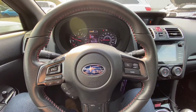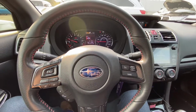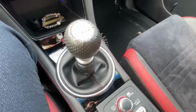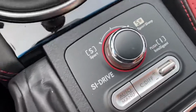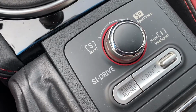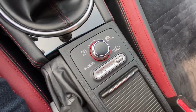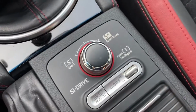Today I'll be showing you guys a tutorial on how to use your SI-Drive in your 2018 Subaru WRX STI. In order to access this feature, all you have to do is go below the shifter, and you're going to have a button right here that says on the left, SI-Drive. What SI-Drive stands for is the Subaru Intelligent Drive, and basically this controls all the response for your motor and throttle response as well.